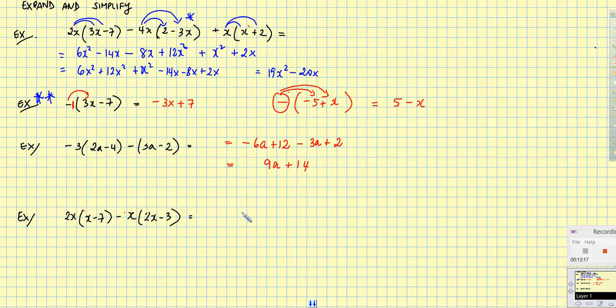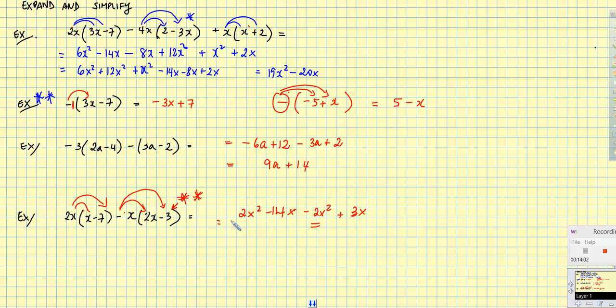Let's look at one more example here. We've got 2x times x gives us 2x squared minus 14x. And then it's minus 2x squared. And again, it's a negative times a negative, which gives us a positive 3x there. So that's another thing that students tend to forget right here, is that they always say it's negative x times 2x, and they put that as negative 2x squared, and then they forget that they also still have to do the negative x times negative 3 for the second half of that, so that it also changes the signs there.